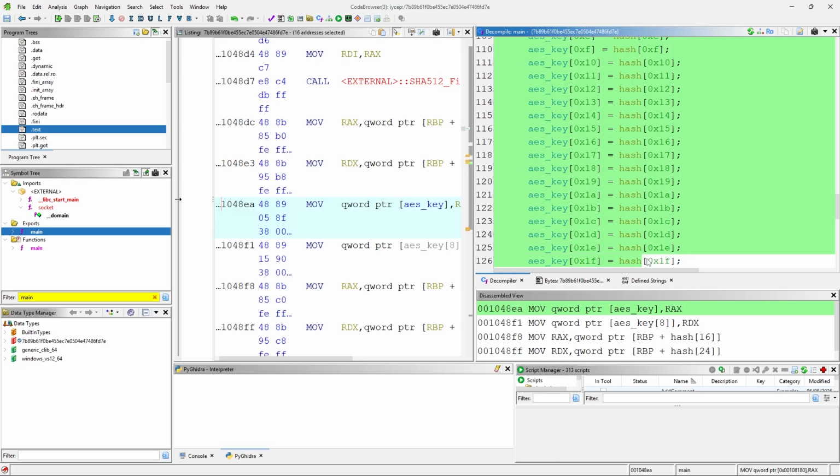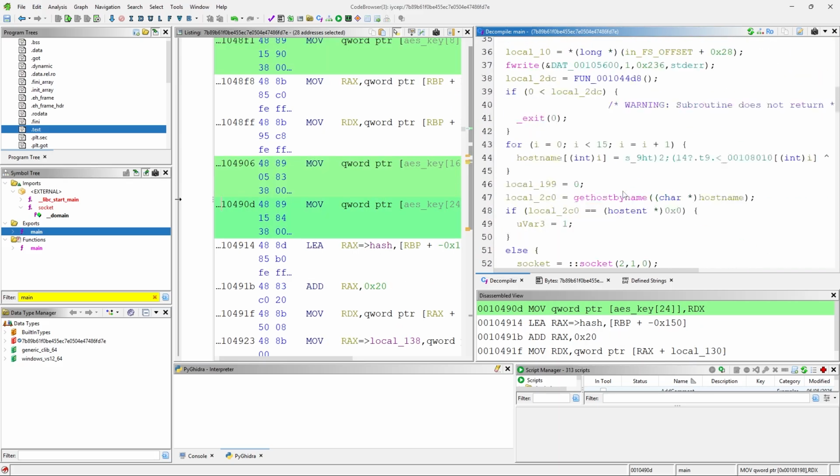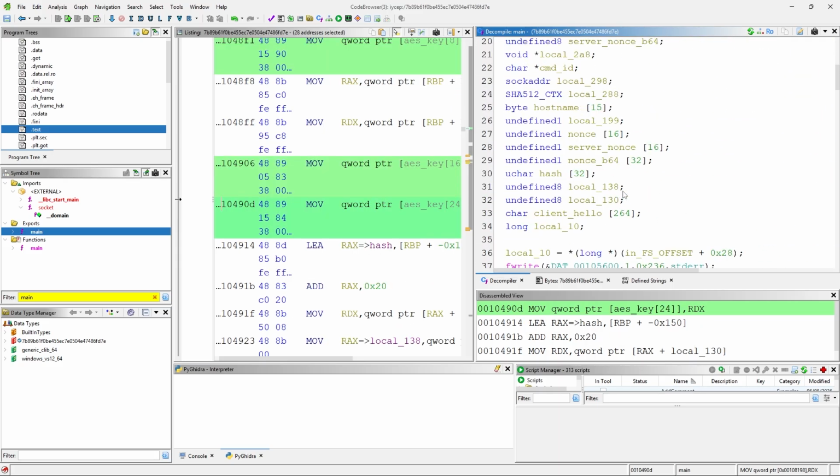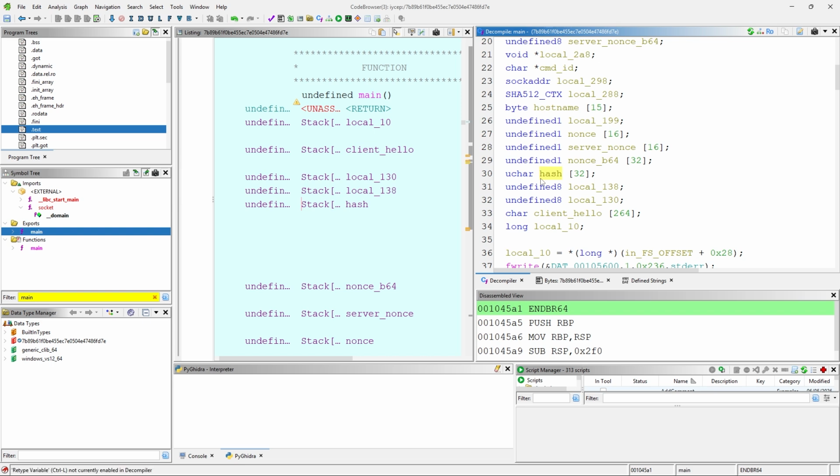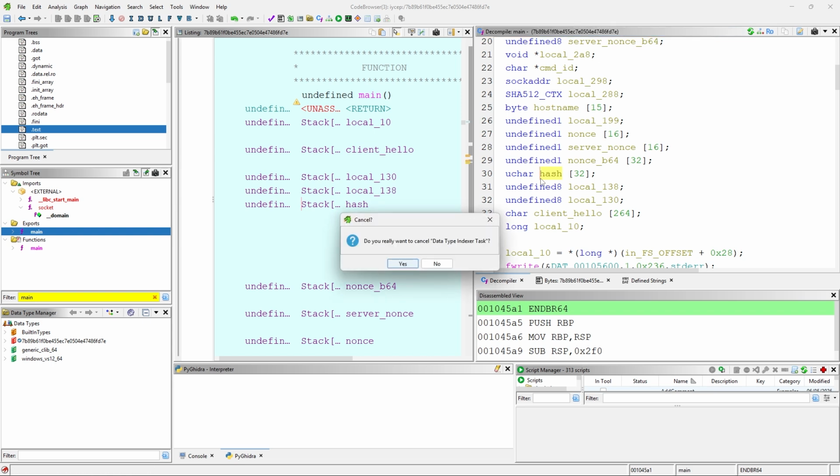The thing is, the Ghidra output is imperfect because the hash result of SHA-512 is actually 64 bytes long, not 32. So you see there's a mismatch here. This says UCAR32, right? So actually this should get extended if I can retype it, that is. So this is a different command that I didn't show you guys, right?